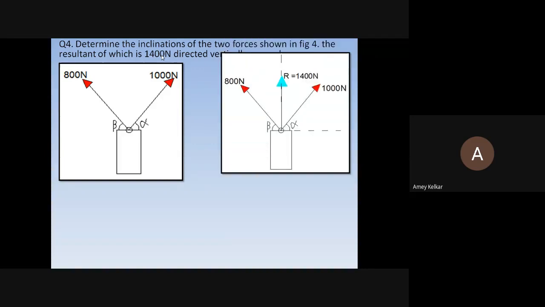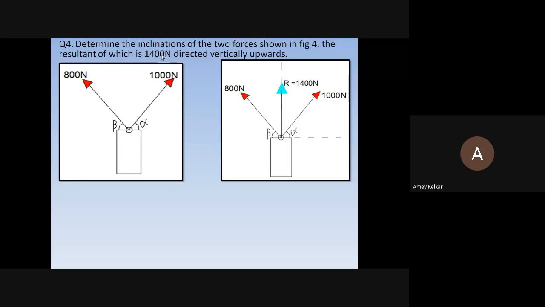For this, firstly, this figure comes wherein you mark that R is equal to 1400, going upwards. Now summation Fx is equal to 0, and summation Fy is equal to Ry, which is equal to R. Such examples I have solved previously, but brains are not reacting. Why? You are not able to understand the statement. To understand the statement, we have to solve examples and read the statement properly. Once a statement is thrown at us, our brain should first realize what the statement of the example is, what is given, and what is to be determined.